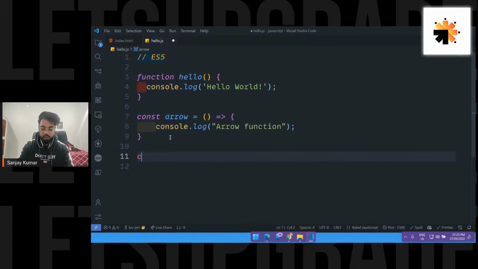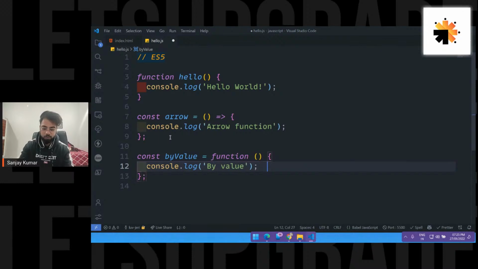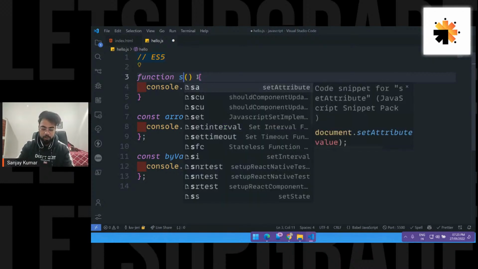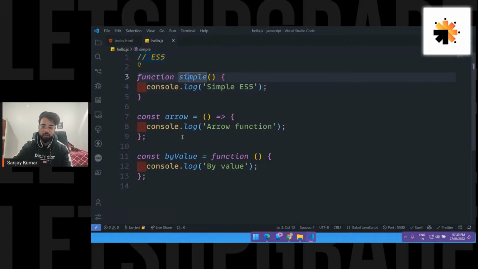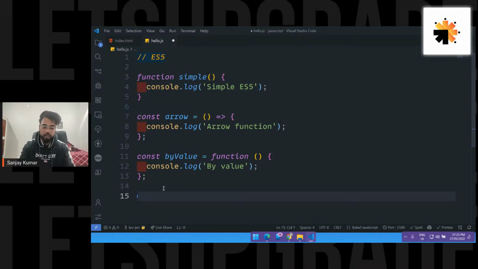And the third type is const by value. I'm just naming it. And it's the simplest one, ES5. So we have made three functions by using these three syntaxes, and these are going to work the same.